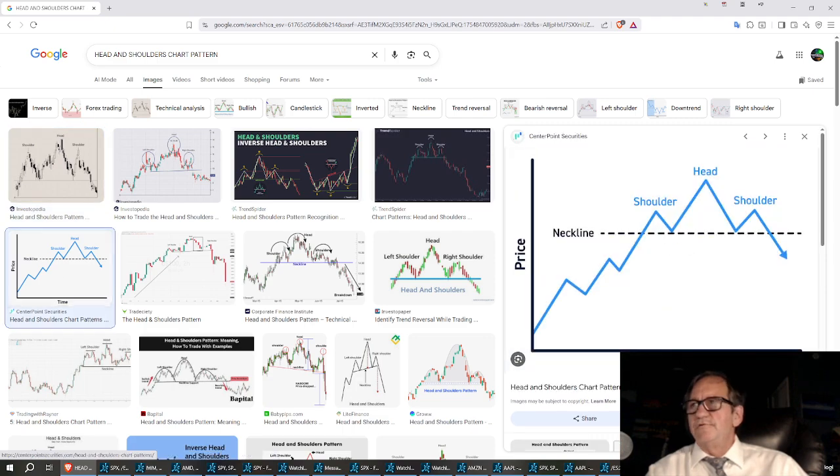Here's a better diagram. That's called the neckline, and these are your left shoulder and your right shoulder. Now I always like to look for a double confirmation and then maybe a breakout on the triple. Same thing here. We pull back, we stop at the neckline, it comes back up, and if it breaks that resistance level of that right shoulder the second time, it could have a nice little bounce, pull back and retest that shoulder line, and then you can run it to the top of the head for a double top.